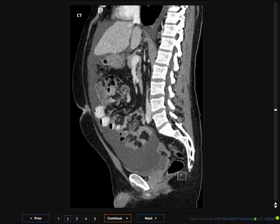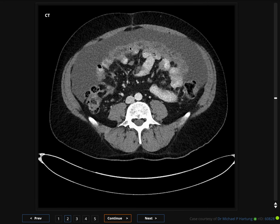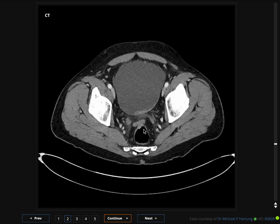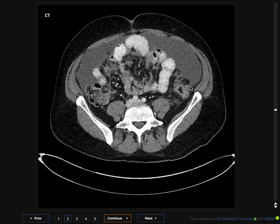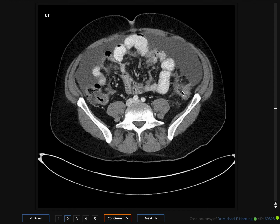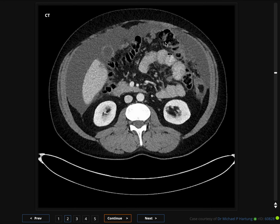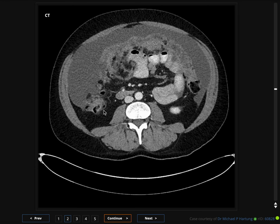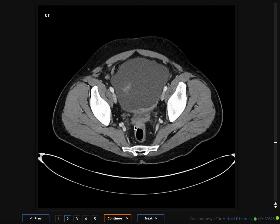Okay. So at this point, I'll just start my search pattern and go through all the organs. So we found some liver lesions, ascites, omental nodularity, top differential is cancer. Let's just follow the colon real quick because colon cancer could be a culprit. I'm just following, I didn't see anything that really jumps out at me. Here, is there some colonic wall thickening? Hard to tell. I am not convinced. Maybe someone who is more experienced could tell more confidently if that's normal or abnormal, but that doesn't jump out to me. Here too, is there some thickening? I'm not so sure. I don't think I would call that. So nothing in the colon jumps out to me.